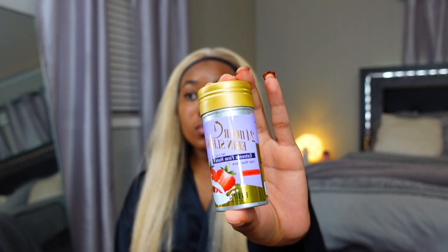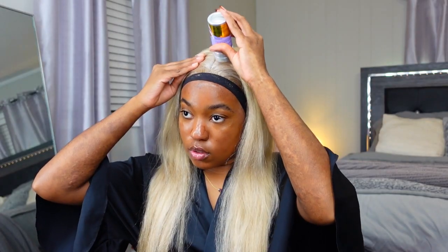Now I'm gonna do my middle part. So now I'm taking my Eben wax stick and I'm gonna just hot comb this part and some of these flyaways. I don't wanna put too much of this.